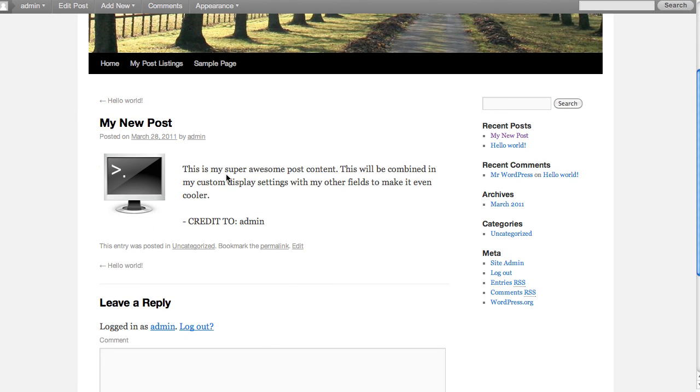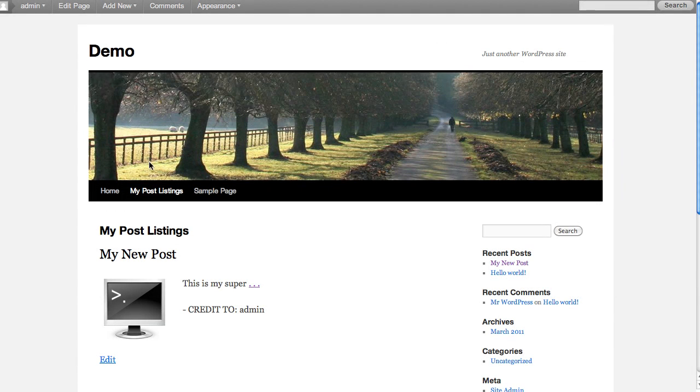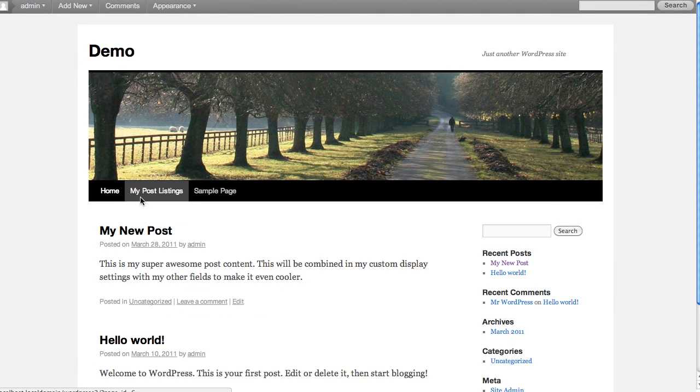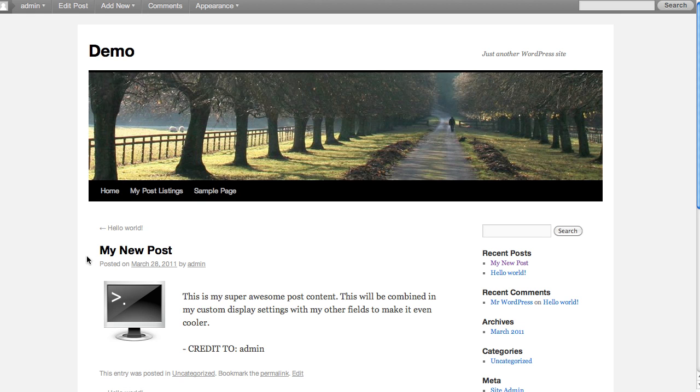So here's the single post page now that was created from the dynamic content box in our custom display settings. We're automatically pulling our image and our extra field down here. So we created the new page for the listings, but if I don't want that page, it doesn't have to be there. I can delete that page completely, and the custom display doesn't even have to be presented on a page. And when I go to my new post, the single post page, it will still use my dynamic settings here.